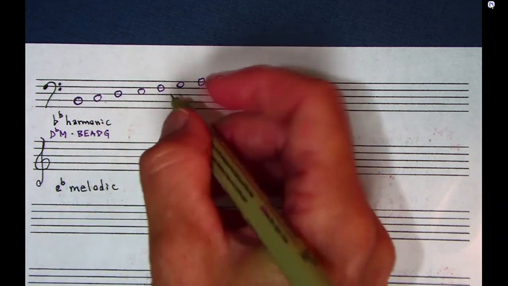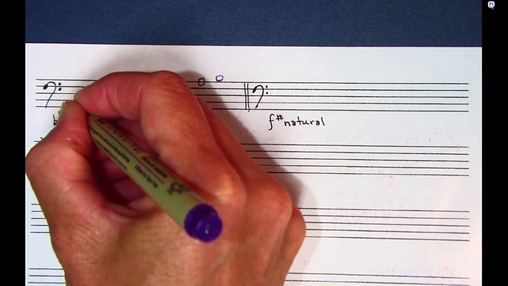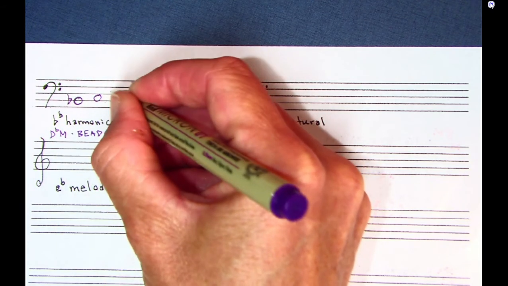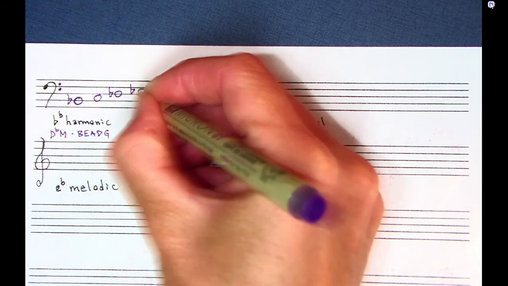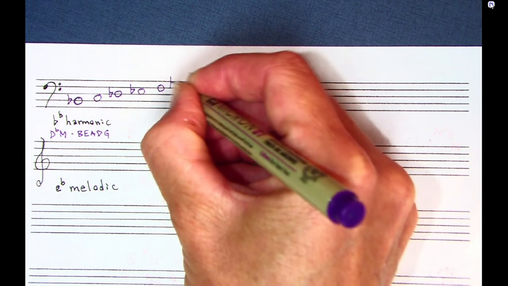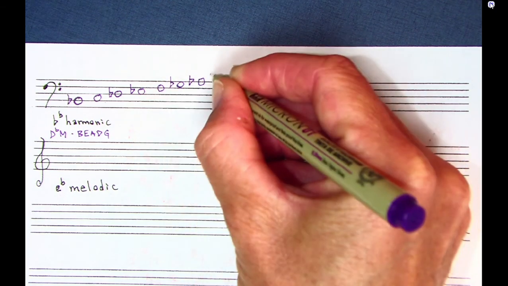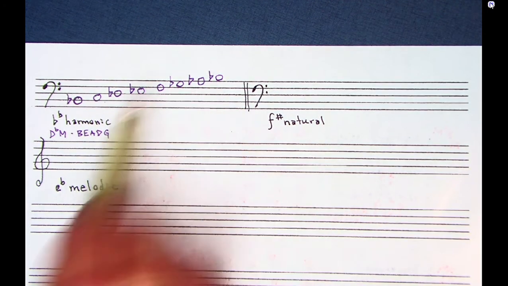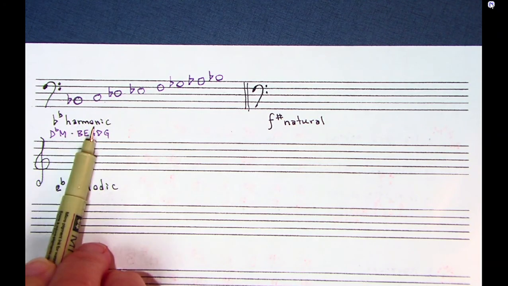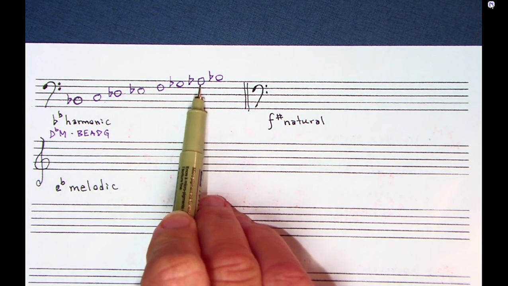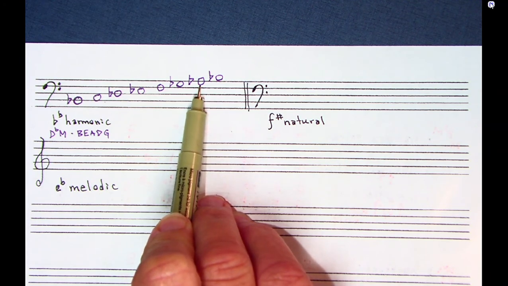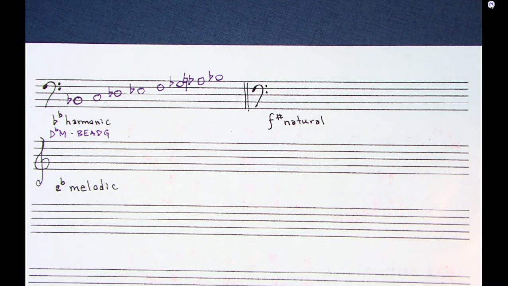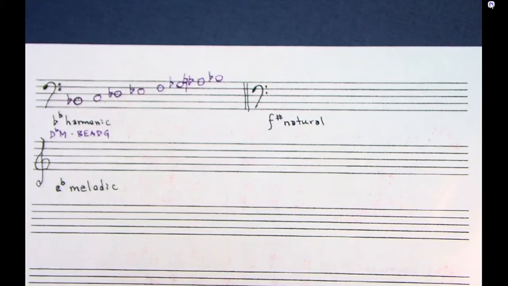All right, so B, E, A, D, G flat. So remember, accidentals go on the left side of notes on the staff. So there's B flat, C, D flat, E flat, F, G flat, A flat, and high B flat. So I've now put my ingredients in. Now I deal with the type of minor scale. It's harmonic, so the 7th scale degree, which is this guy right here, I'm going to raise a half step. Right now it is an A flat, so I'm going to make it an A natural. If you had a pencil, you could just erase that if you needed to, however you want to do it.